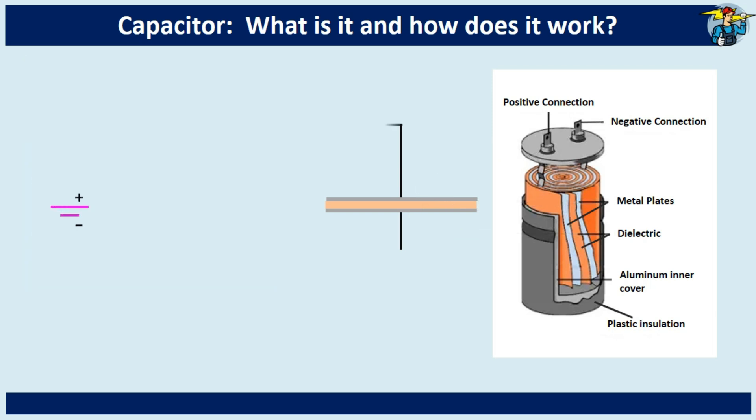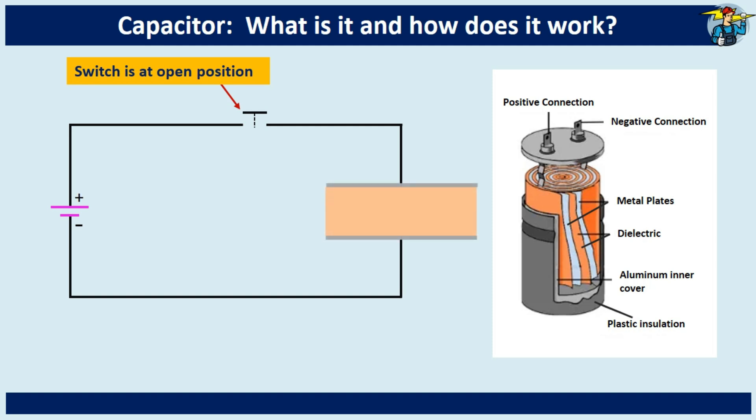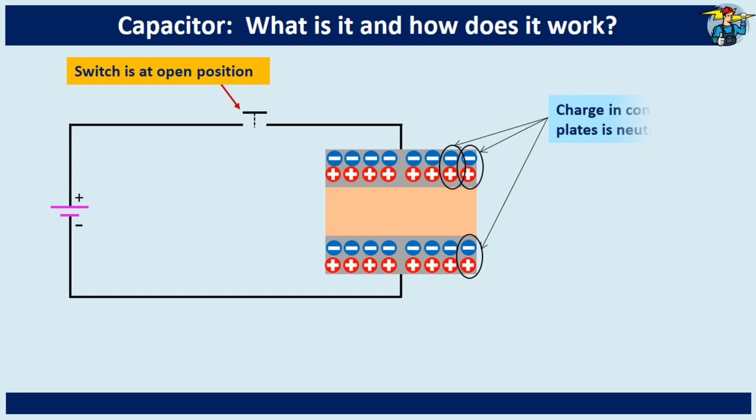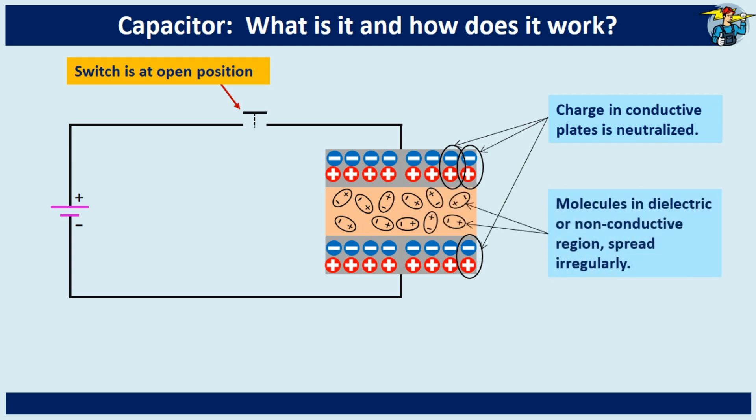Let's now connect a battery to this parallel plate capacitor. Here the thin dielectric is widened to show its correct functioning. Two metal plates were also widened, and you will see that the negatively charged electrons join with the positive charge to keep it neutralized. The molecules of the non-conducting dielectric also have a negative and positive charge, but they are distributed unevenly, since they are not influenced by the neutralized molecules on the conductive plates.